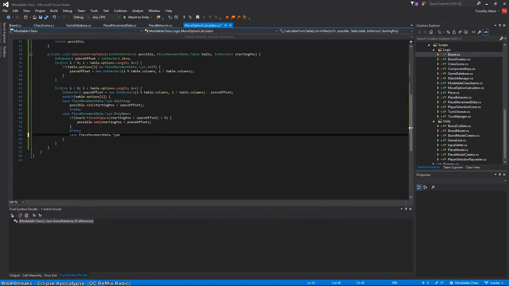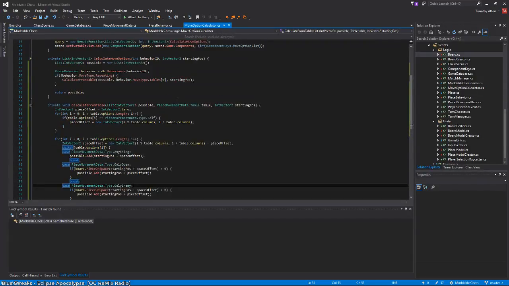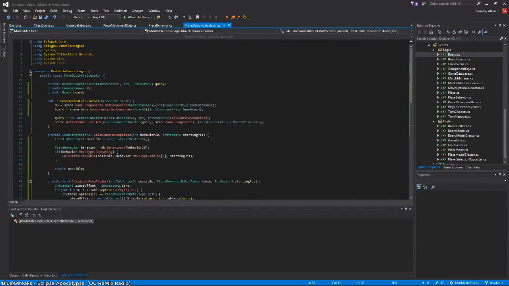Similarly for the only enemy, we do something like this, but we also need to know what player is wanting the move calculated, so we need to actually pass a third option here.